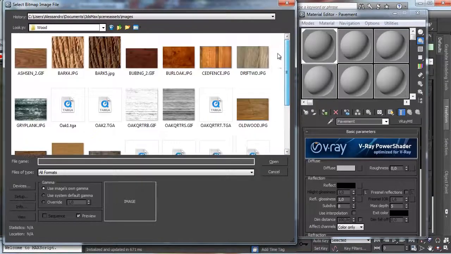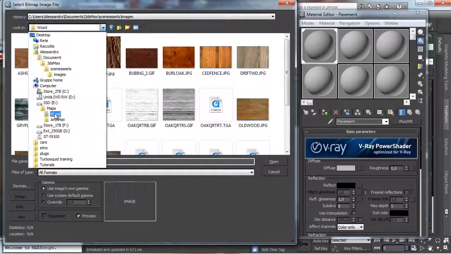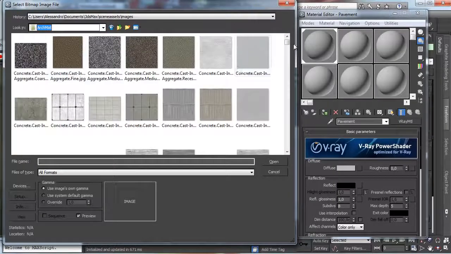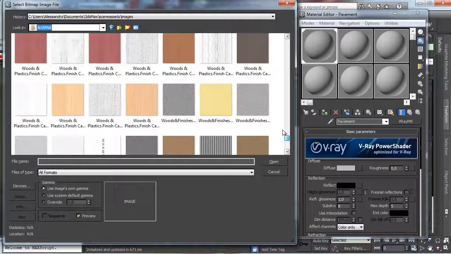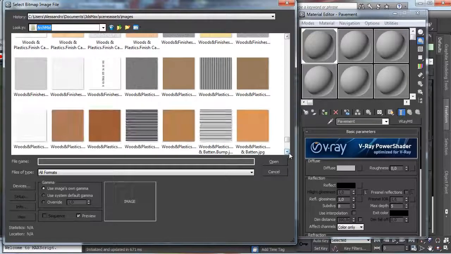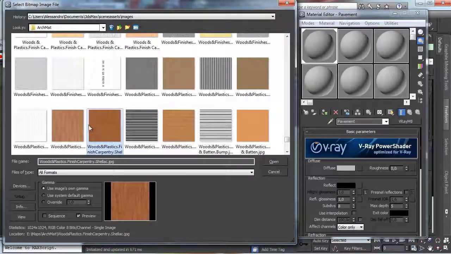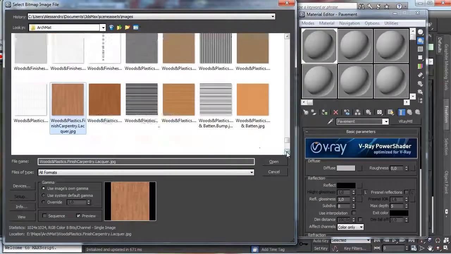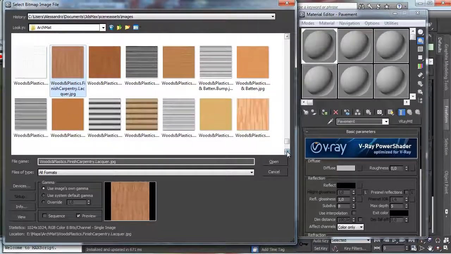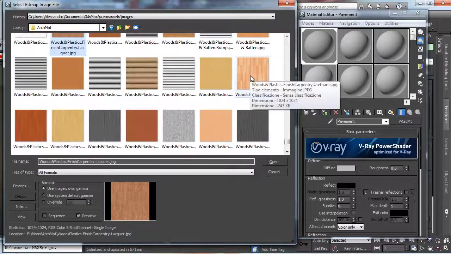Nothing so much, so let's go in the Arch material and we go down to the wood to see if we can pick, for example, this one or this one. Or maybe also this one is not bad.